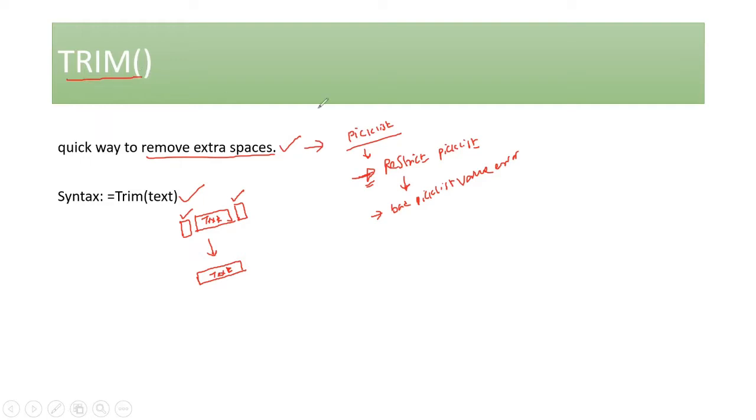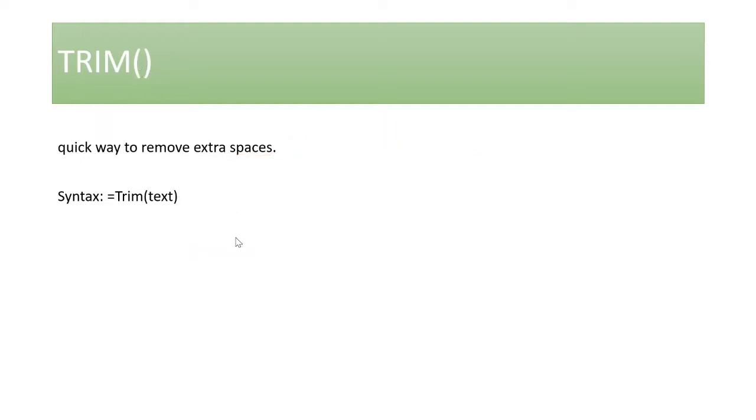So make sure that whenever there is a pick list value that is marked as restrict pick list values to the values defined in the value set, you are also trimming the information so that you do not end up entering any information with extra spaces. With leading spaces or trailing spaces, use the trim option to remove them. We have taken an example for a pick list value, but it applies for other information also. If you think that the column has any leading spaces or trailing spaces, make sure that you use this option called trim.